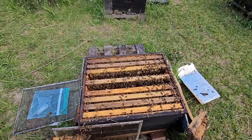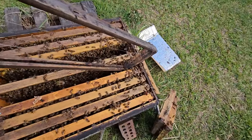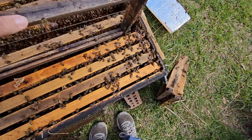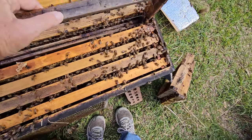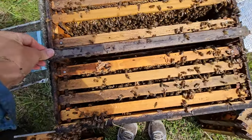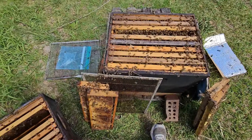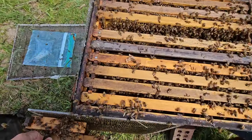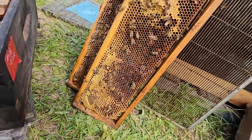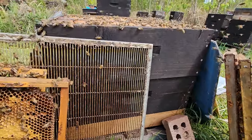I'm going to cut to the chase and give myself some more time. So I'm inserting an absolutely foundationless piece, and that way I have a day for her to build that. They will feel the room and maybe not swarm on me until I get a new box going. That's one thing about the foundationless that I do like. It tends to give you a little bit of time to split them open, because these frames that I took out are full of nectar, and that's just clogging her up more.